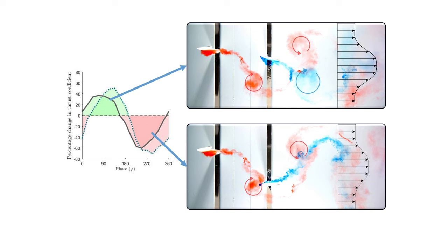Just to hammer the point home — here is the same figure with stills from the video. You can see this primary vortex from the back flipper combining with the vortex from the previous stroke, creating a very strong jet in the wake. In the low-thrust case, the front flipper is in the same location and the flow visualisation looks very similar — but now the hind flipper is interacting with that vortex, which disrupts performance.